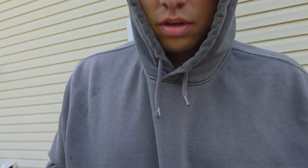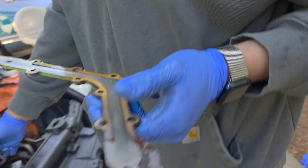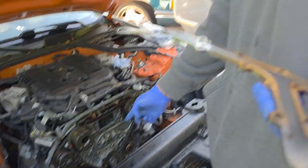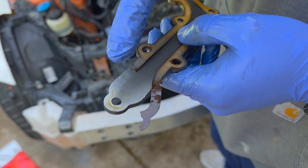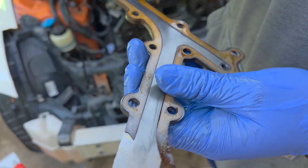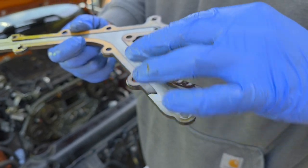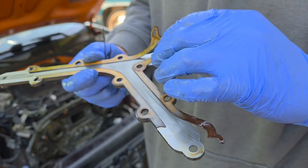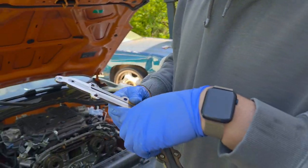Alright guys, so we're showing you that you can take off the gallery gasket without taking off the timing chain. Just take off that tensioner. Boom. See this? It's broken here. And I think this is a piece that we found in the oil pan. But once this goes bad, then that's pretty much it. Now we're gonna clean this, take this off, clean this surface, and put the new gasket in.